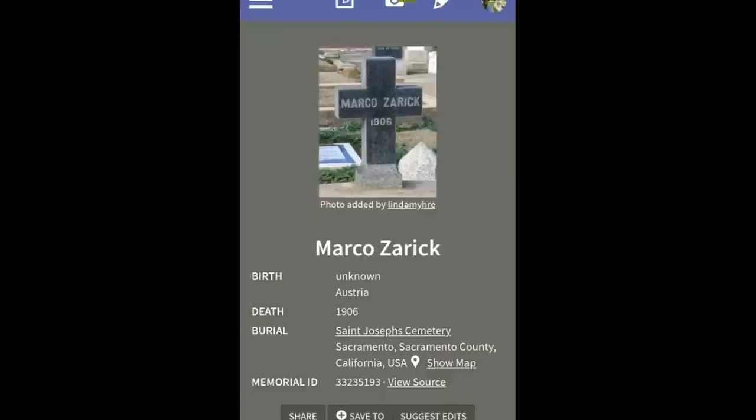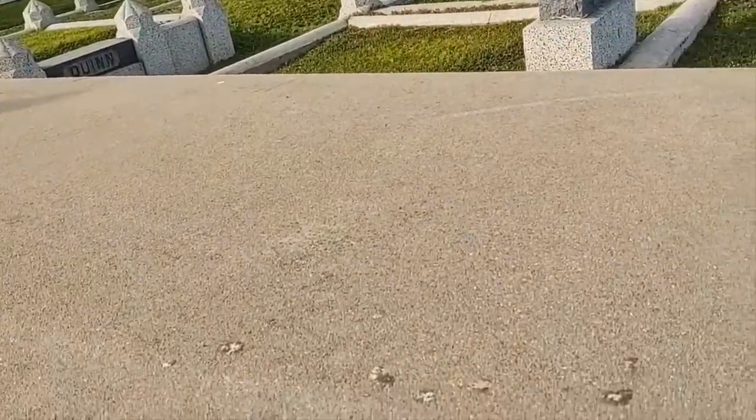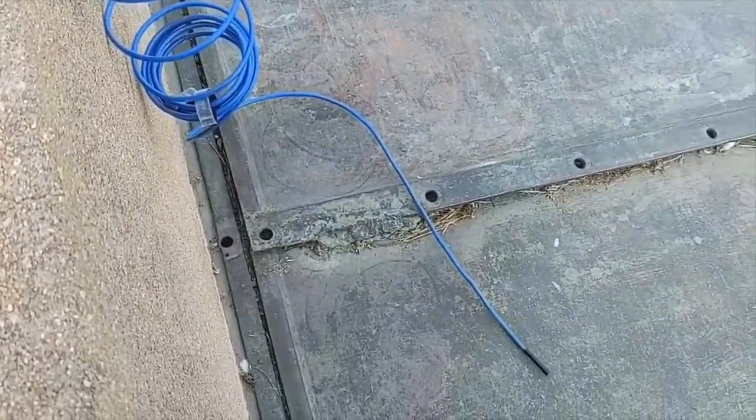I got the camera into the crypt and there's the staircase. Right in front of me there is the encasing to the sarcophagus or coffin. You can see the cobwebs and all the debris that's built up over time. I think the name is pronounced 'Oy-whack.' I definitely recommend people trying this drain camera, either for drains or whatever, or if you want to be weird and use it for cemetery stuff like myself.